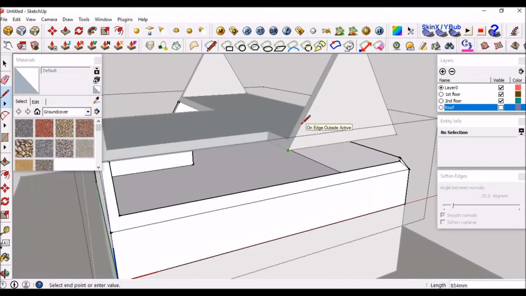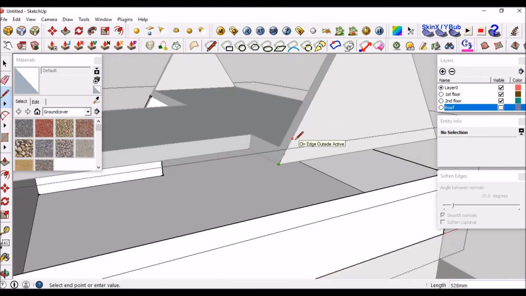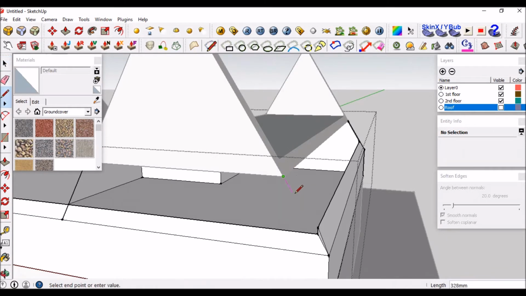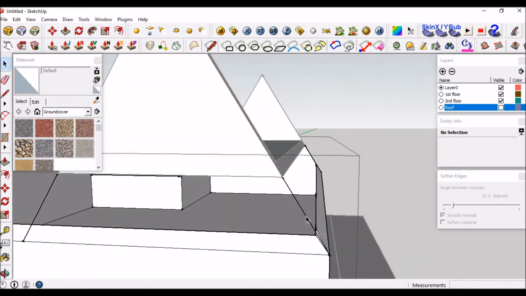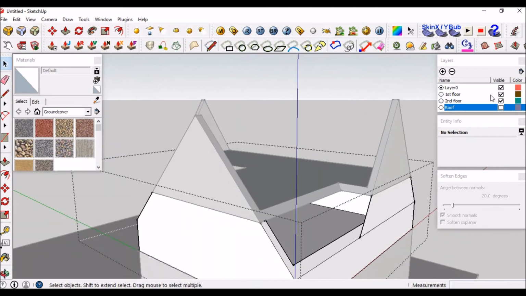I should edit the first floor. It's not the end of the road, so you can go on the edge of the roof. So it says something about that edge, and then you can go like this to extend it, and you can see it turns purple, so it continues the angle of the roof basically, and you can hold shift to make sure you stay on it and go to that edge. Do the same here. And then make a line here.